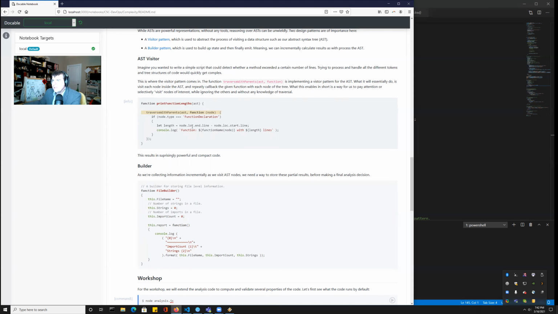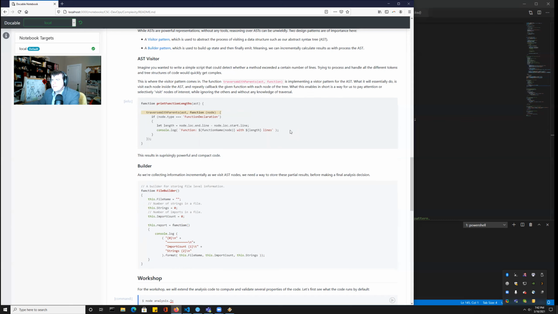And what will happen is that I could use this logic to do something like, all right, whenever the node type is a function, then I want to run my code, right? And eventually, because you visit all nodes, you will eventually hit all the function declarations and you can calculate everything that you need. In this case, I could just use the end and start line properties that esprima has collected for me to calculate the length and print that out.